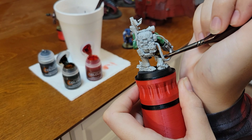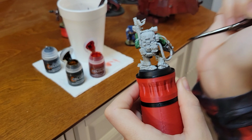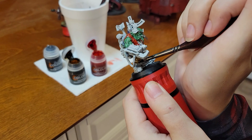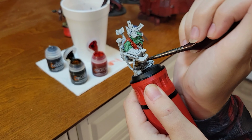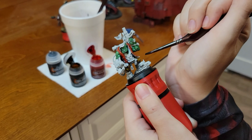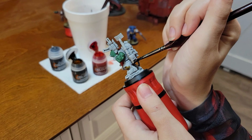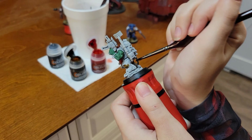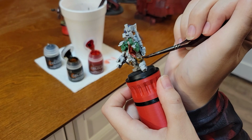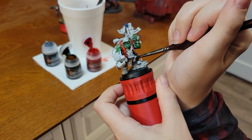All right, and yeah. So yeah, this is just so handy to be able to turn this and, you know, get some really good detailing in while I'm doing this, while also holding this very steady.